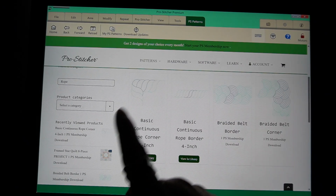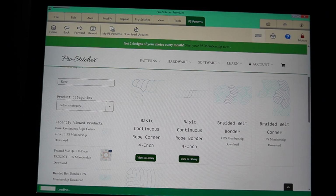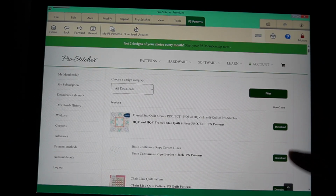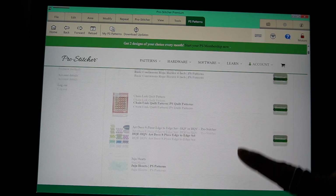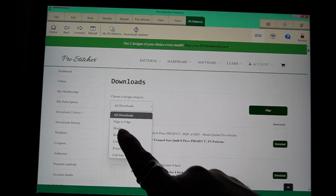But, so look, I just purchased this. Now it says view in library. So I want to view in library here because I want to download this design. And this is going to be the faster way to do it. Well, it didn't bring it up. That would be all downloads. Let's see if it's in a border.